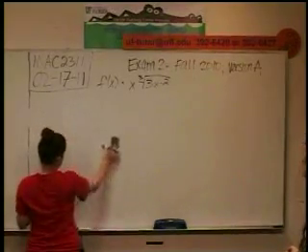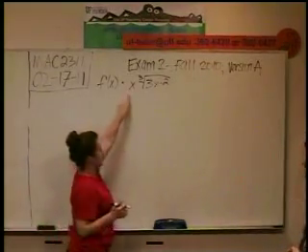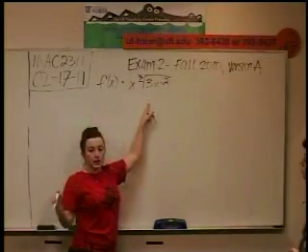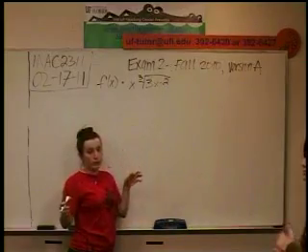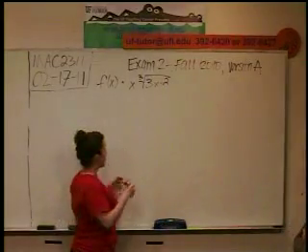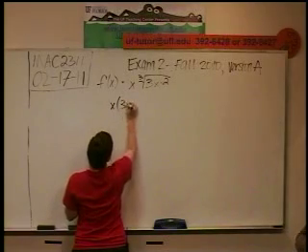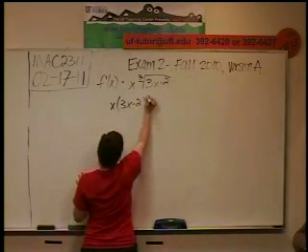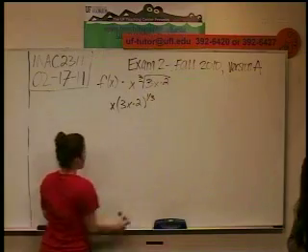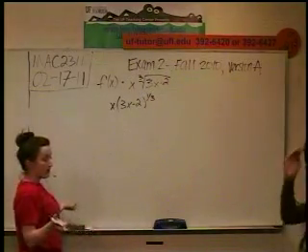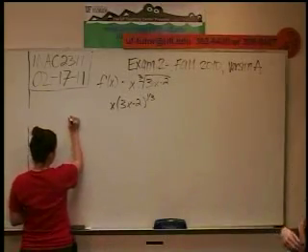I'm going to erase this right now and rewrite it. Instead of having this cube root here, I'm going to make it an exponent. So I'm going to rewrite our cube root as a power of 1/3. So we're going to have x times (3x minus 2) to the 1/3 power. That looks a little easier for me to work with. And now I'm going to start by taking my derivative, so I'm going to do my product rule.